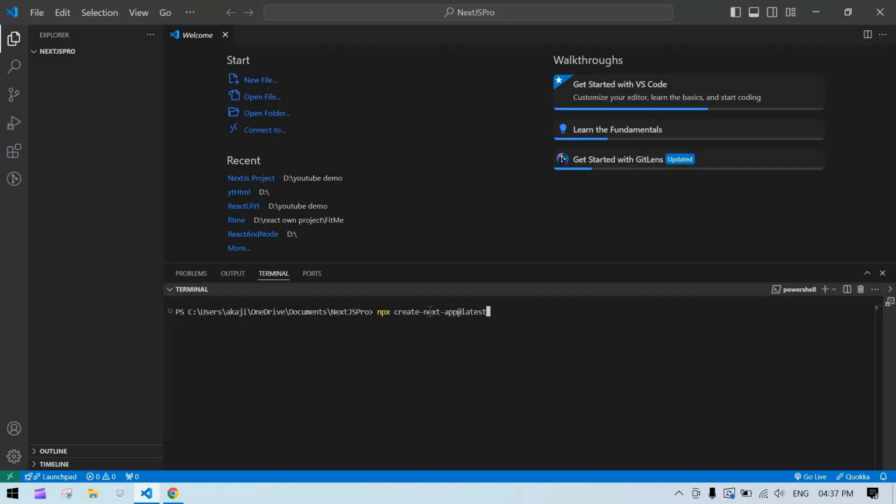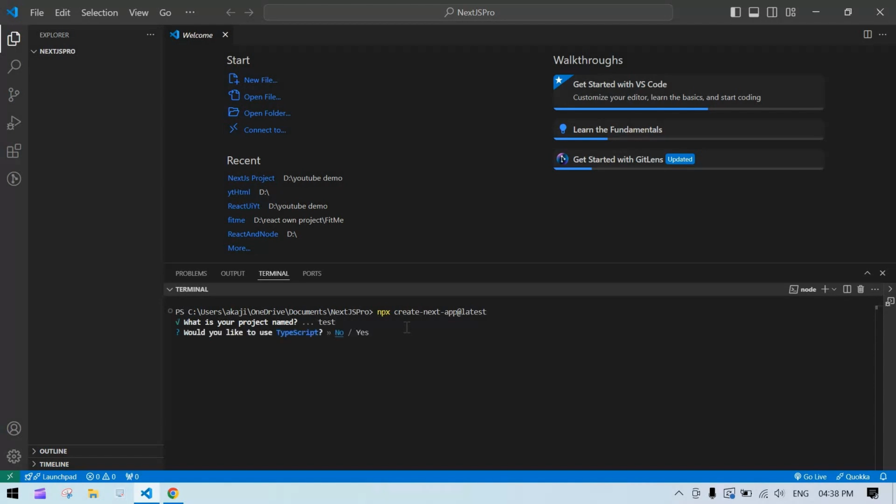In React, it is npx create-react-app, and we need to give an app name there. But in Next, we will give the app name after we proceed with this. Okay, click enter. See, it is asking for our app name. If you want to proceed with the default name, my-app, you just proceed with this, or otherwise you can give a new name. Okay, I just give a new name here. It's like test.